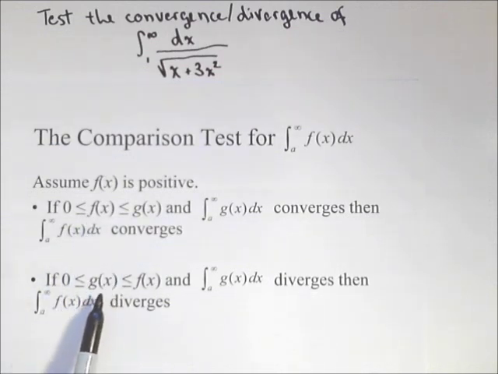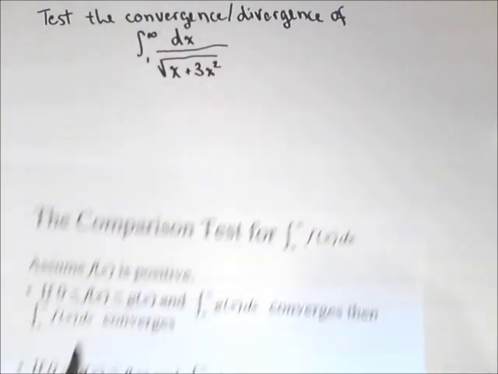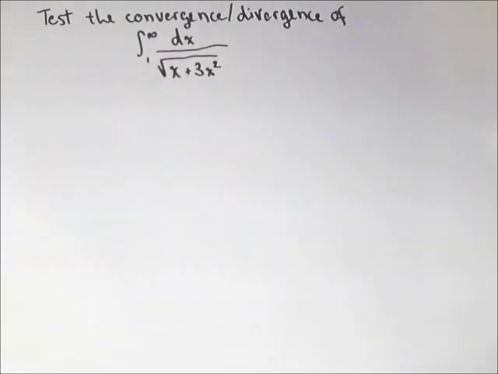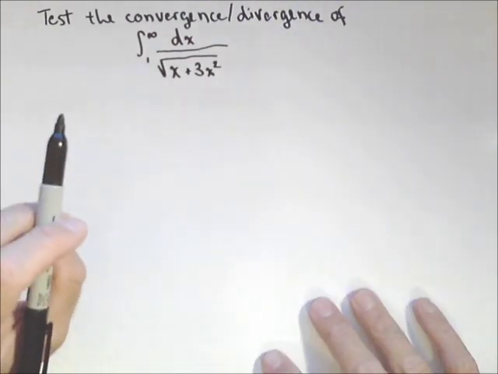If we have an improper integral that we know diverges, and the integrand of another improper integral is greater, then we know it diverges. I have a little video where I talk about those. But I want to go through this example and show you how we can make an adjustment when things don't go the way we would hope.